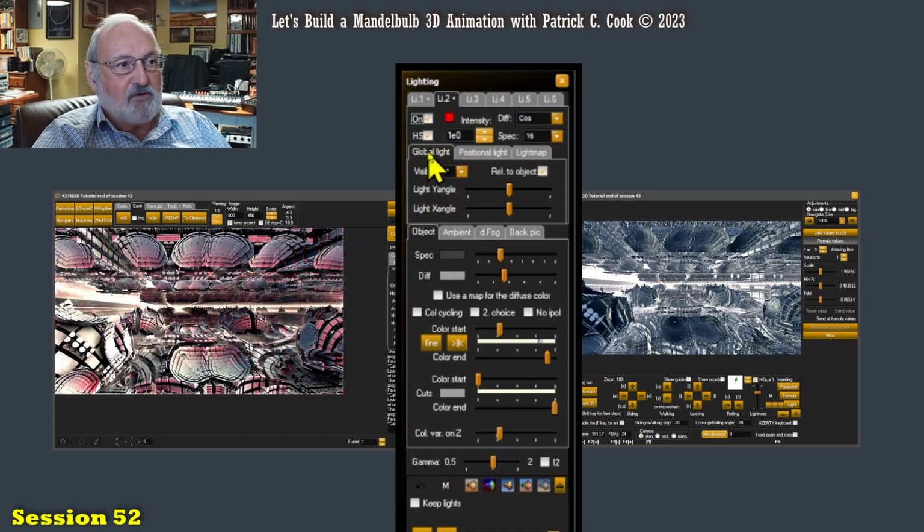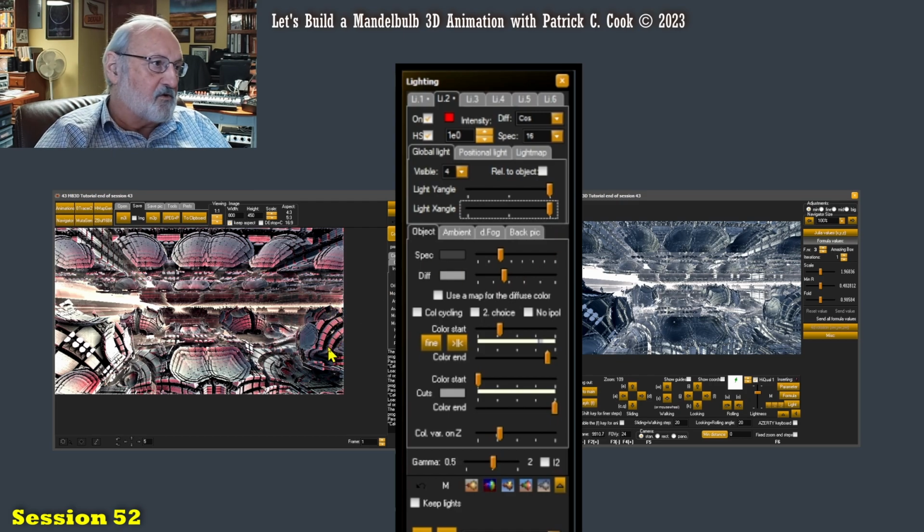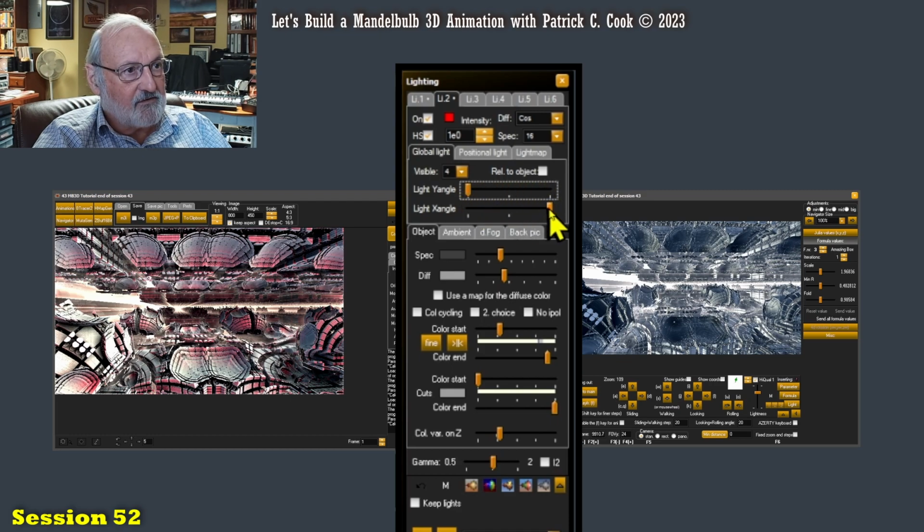Now, just like before, I'm able to set relative to object, and I can set the X, the Y, and the X angles, just like I could before. So let's do something crazy like that. So here I have a light source. Well, let's go like this.